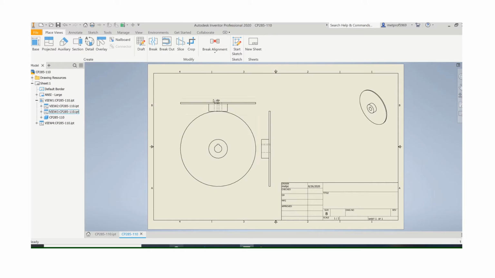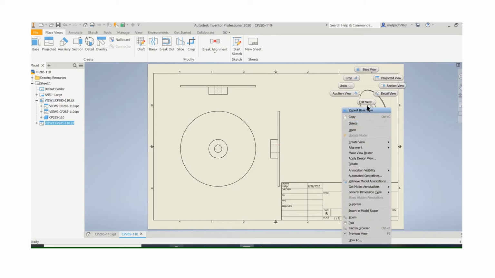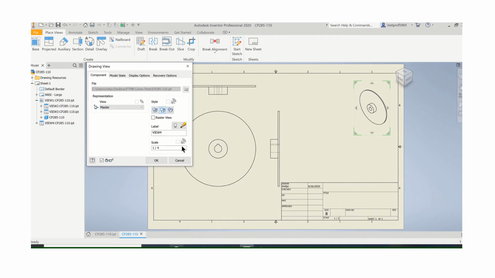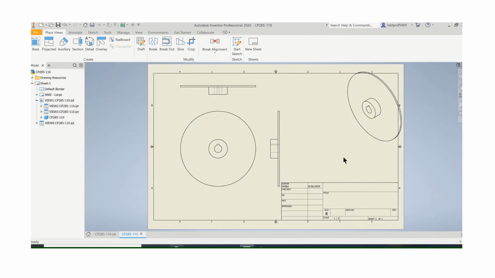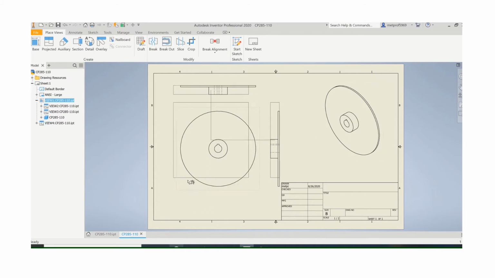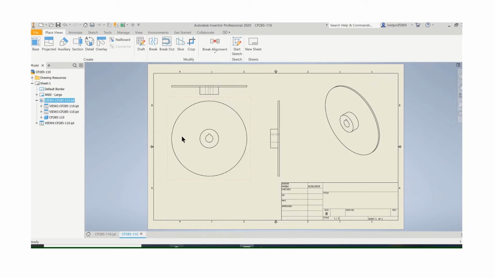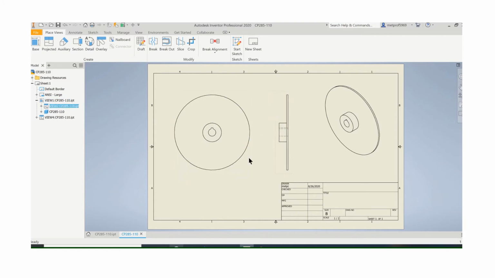Now these two views are tied to that front view directly, so they're going to go ahead and scale up. And this one will do the same. Inside that box, right click, edit view. And I could have done that a minute ago, but that's okay. Couple things here. Because of this geometry, typically we like to do a front view, right side, and top view. That's the standard way you lay out views. The top view and the right side view are pretty much identical, so let's just delete that one. We don't really need that view, and it gives us more room for what we got to do.